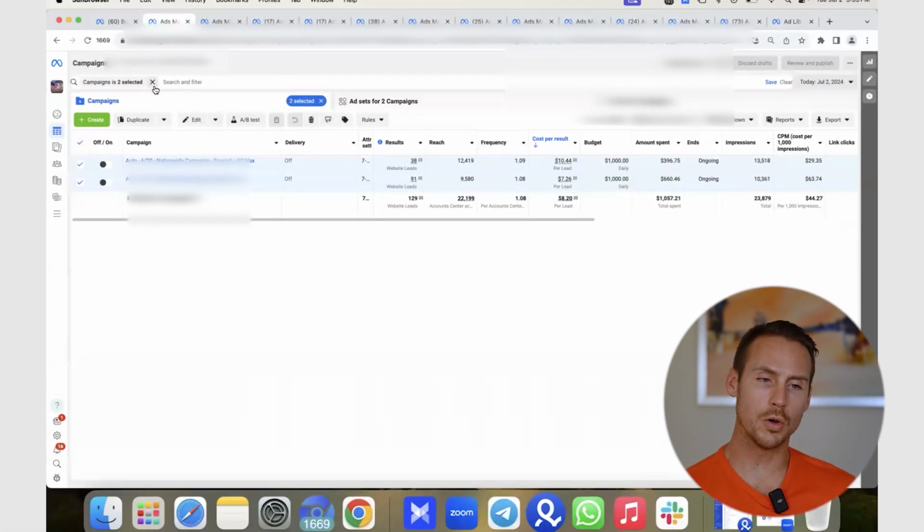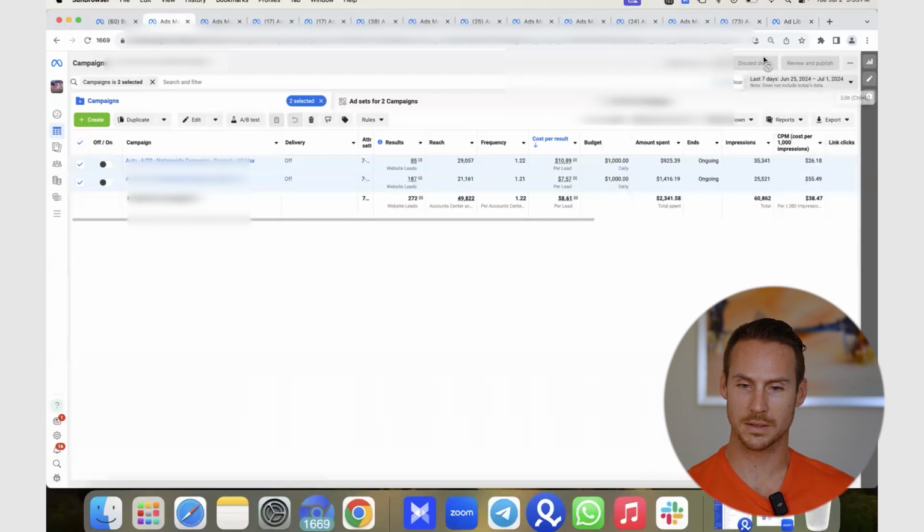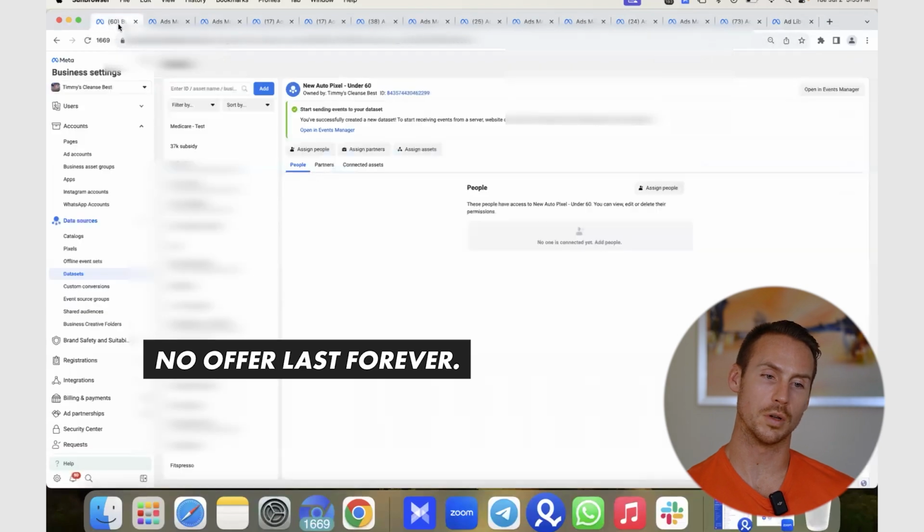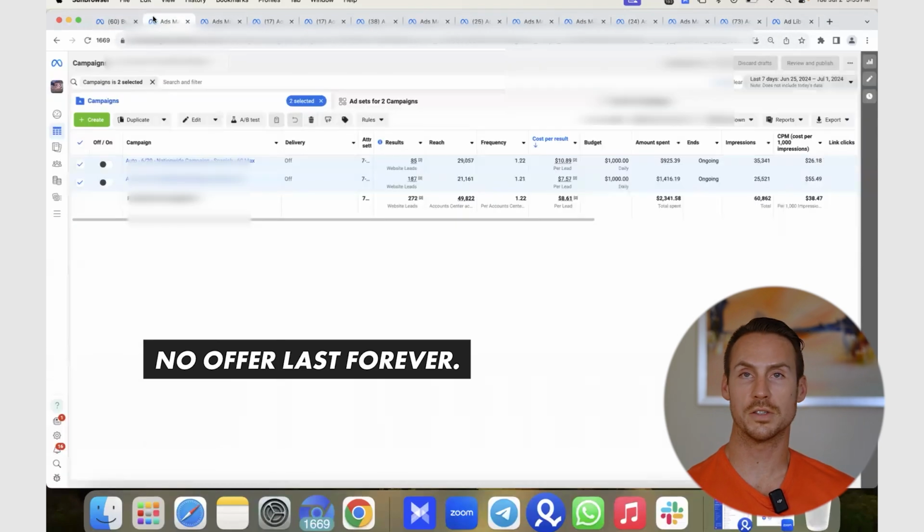So if it's doing extra hot, huge margin, jump the budget. If it's not doing super hot, but there's a good margin, you could just take your time and slowly scale it up, okay? But that's basically it. Most important thing is that you're feeding new creatives in and you're constantly testing and hunting for new winners, because these will die off at some point. I have no doubt about that, okay? So just be aware that no campaign lasts forever. It's just a reality. No offer lasts forever, or at least the way you want it to.